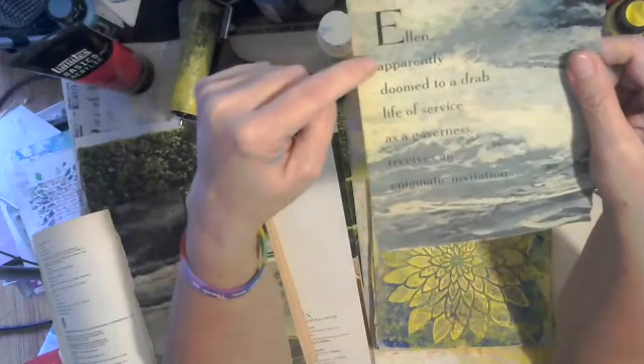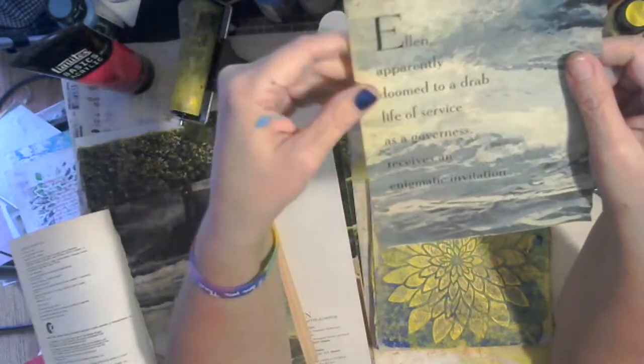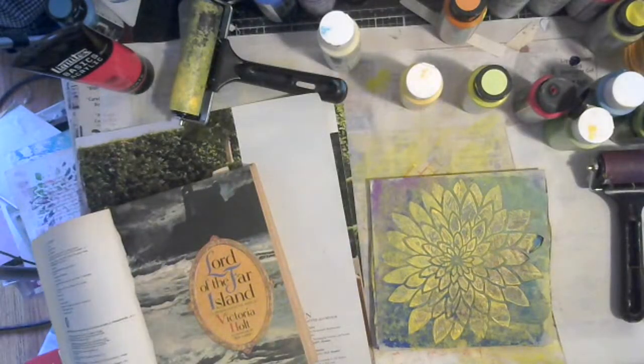Oh my God. I should put this in an art journal. "Ellen apparently doomed to a drab life of service." That's just brilliant. I'm going to save it for my Reader's Digest. Oh my goodness.